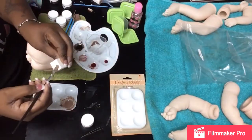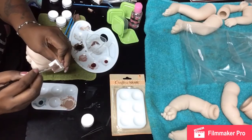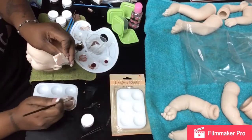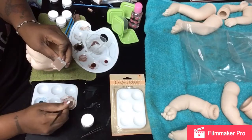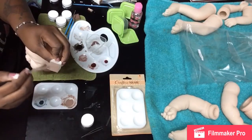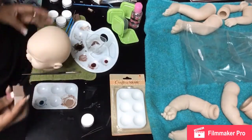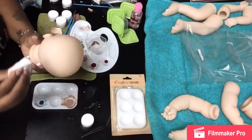Okay, so I'm just brushing it onto there. This time I actually washed the head, that's why you see the legs and stuff out. I did not wash Kit Sweetie's head first. I totally forgot. But yes, I washed it this time, and I'm gonna go ahead and pounce the head.